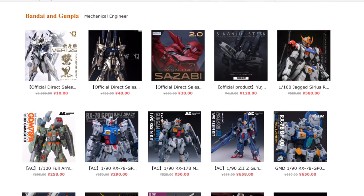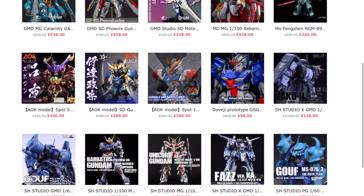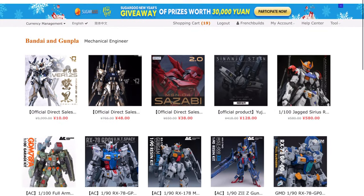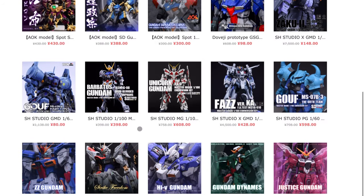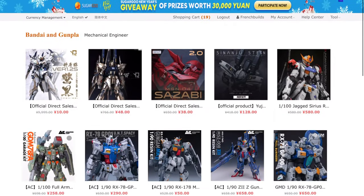As you can see, there are about 30 kits that I submitted to Sugar Goo to add here from various popular brands. We've got YJL kits, some Amazing Cast kits — I'm actually working on the Amazing Cast Armor Gundam right now — Artisan Club, SH Studios, and even the Fortune Meow kits over here. I really want to get the Double Zeta one. They have this section completely dedicated to resin kits.